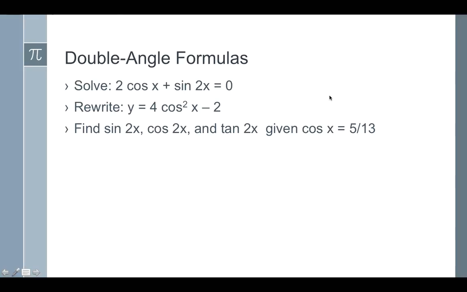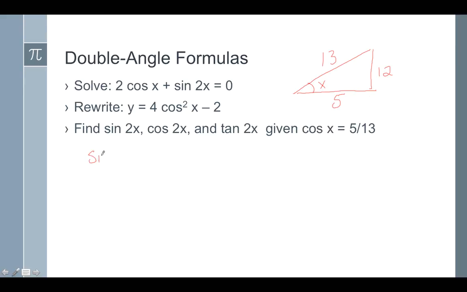All right, here's something a little bit different. If I've been given that cosine of x is 5 over 13, one thing we can do, like we did in the last section, is think about a right triangle where this angle is x, cosine is adjacent over hypotenuse. And if you've been paying attention to some patterns here, this is a Pythagorean triple of 5, 12, and 13. If you did the Pythagorean theorem, you would get the opposite side being 12.